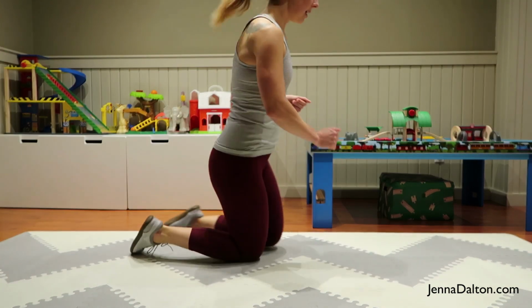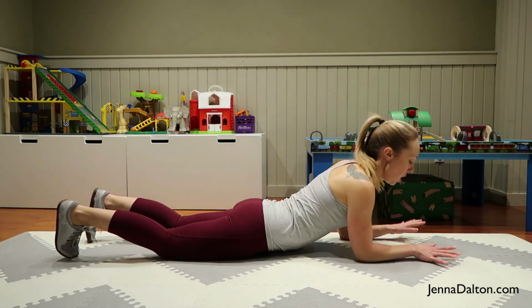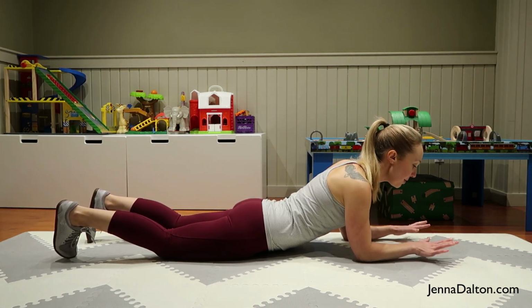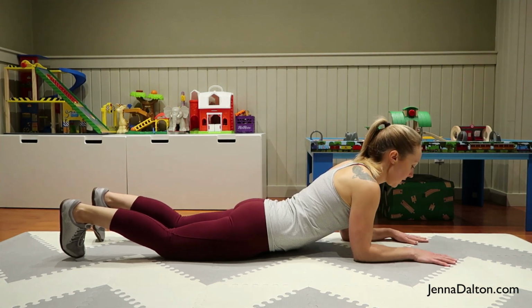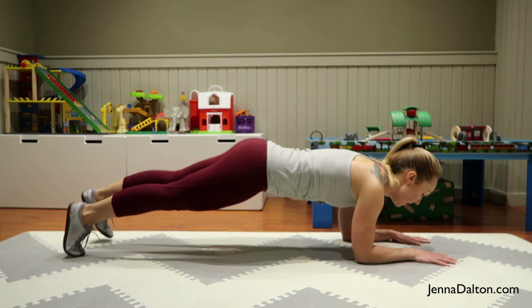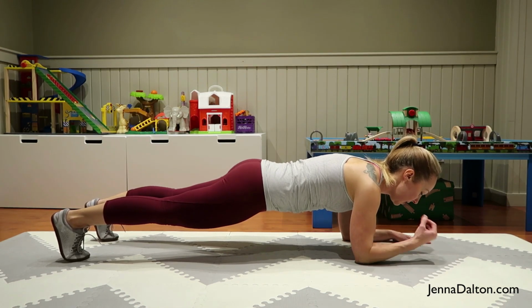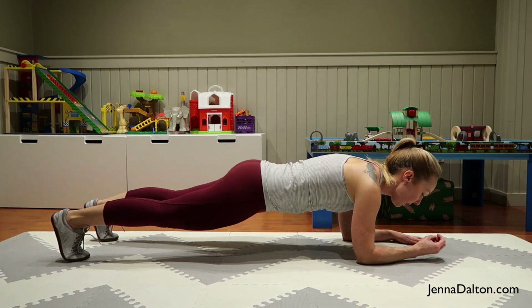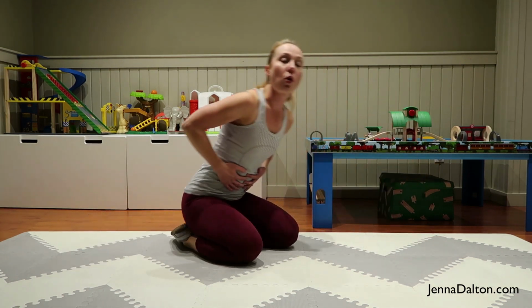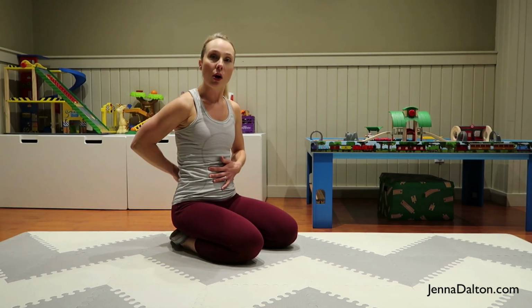Level 3 is in a full plank there. So what you're going to do is you're going to come into plank on your forearms there. So now instead of the hands underneath the shoulders, we're going to have elbows underneath shoulders there. And you're going to come up into a nice plank position. Shoulders again set, squeezing those glutes, engaging that core. You shouldn't be feeling a lot of pressure into the front of your core. It shouldn't feel like your core is falling out. You shouldn't be getting low back pain.